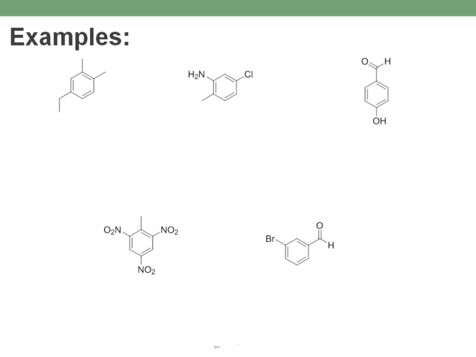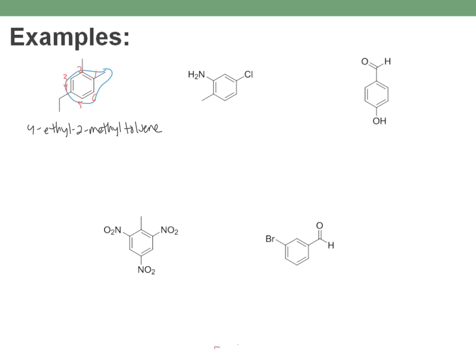So this one, I see I have methyls on here, so I could either name this with the parent toluene, or I could call it dimethyl ethyl something. I'm going to go with calling this the parent. Let's call this toluene, and then numbering things 1, 2, 3, 4, 5, 6. It looks like 2-methyl, 4-ethyl. So I have 4-ethyl-2-methyltoluene. Again, I could have chosen not to use toluene and called it 4-ethyl-1,2-dimethylbenzene.